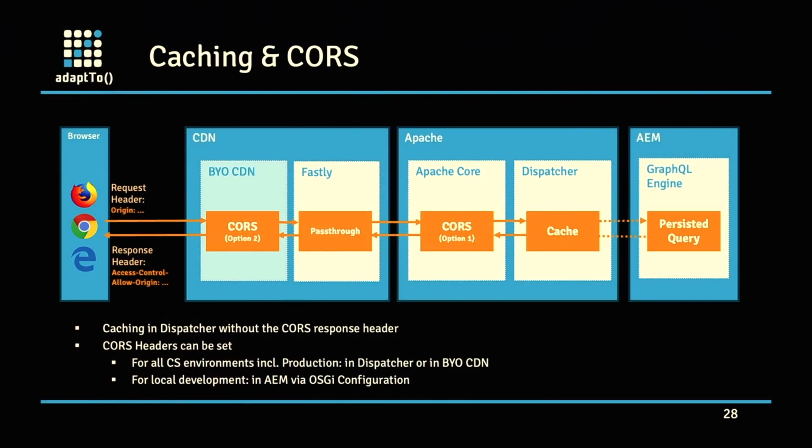There is a bit of a tricky situation with CORS, which you need in the browser together with the caching, and I'm just quickly going through this because there are different options. You can configure CORS in AEM, you can configure it in the Apache via standard Apache means, and you can usually also do it in a CDN. So what do we recommend? First of all, in AEM, you can configure it. It's good to have it for development purposes, but it's not that great for caching. Just use the response caching from the dispatcher and add the CORS headers in the Apache. There are also references on how to do that.